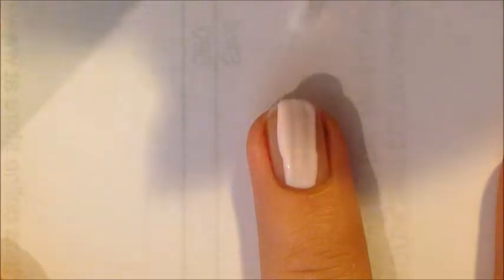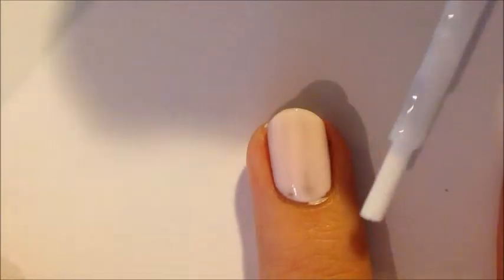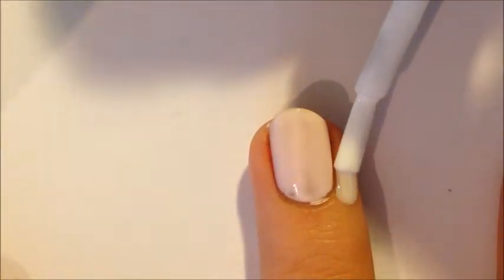Next, add one coat of your base colour. I'm using a just off-white colour by Barry M called Coconut. Now go around the edge of your nail with a peel-off base coat. I'm using OPI Glitter Off.